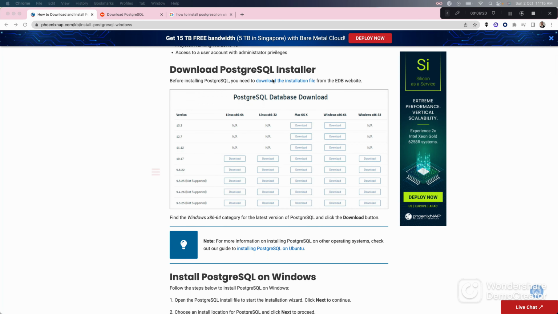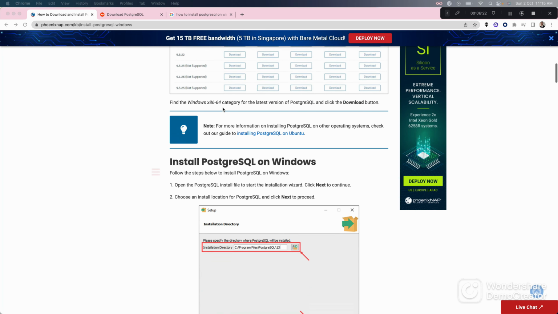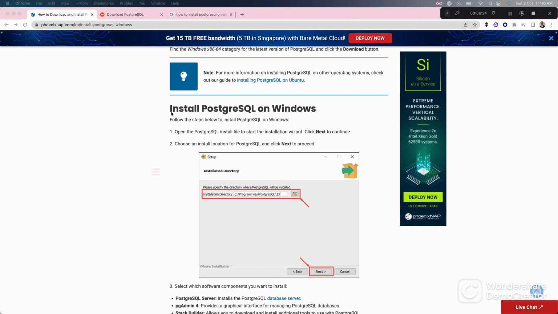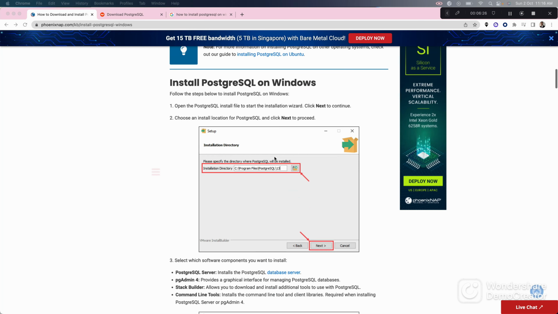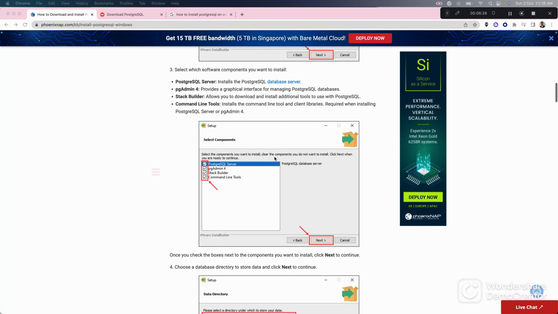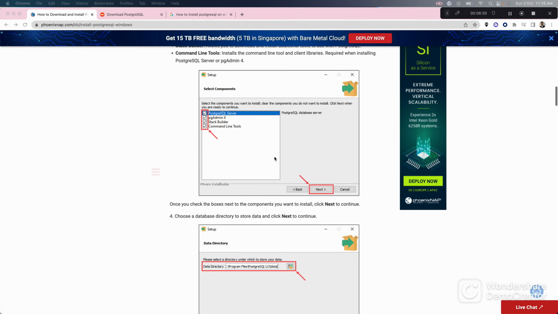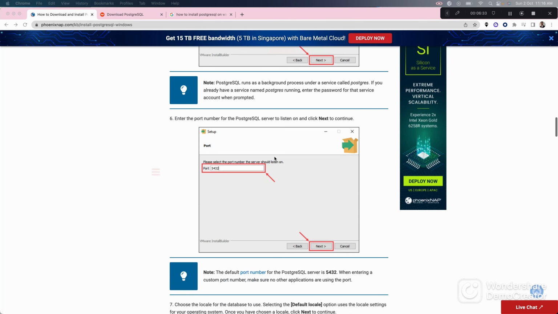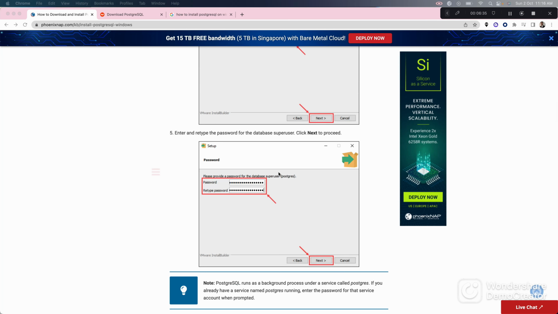When you install this file, you can see different instructions. After downloading the installer, obviously you just need to click next and next, nothing else needs to be done here. You need to set a password. Whatever password you type at the time of installing the application, make sure you do not forget it. I don't know whether there is a procedure to recover it, so write it somewhere so that you will not forget it.